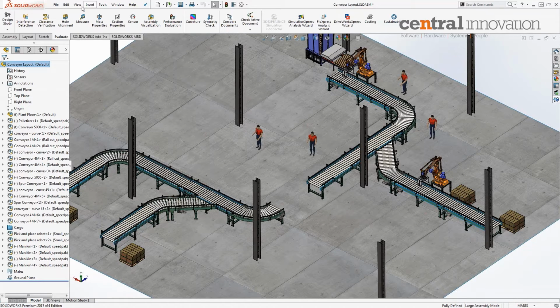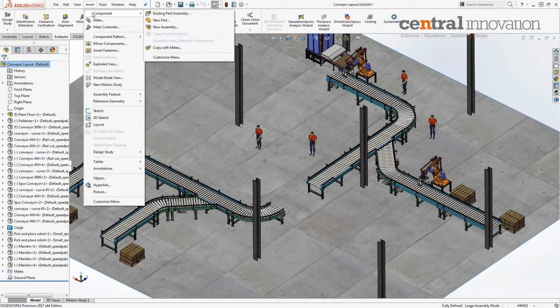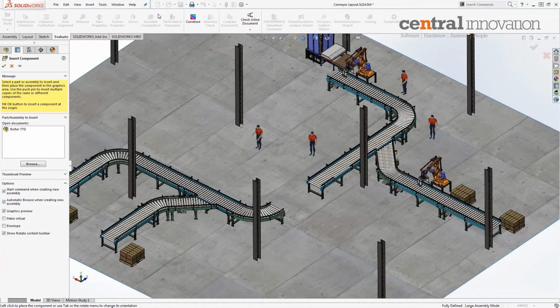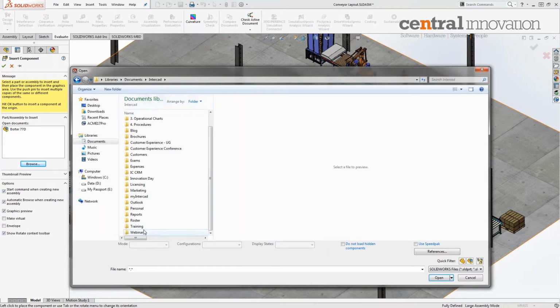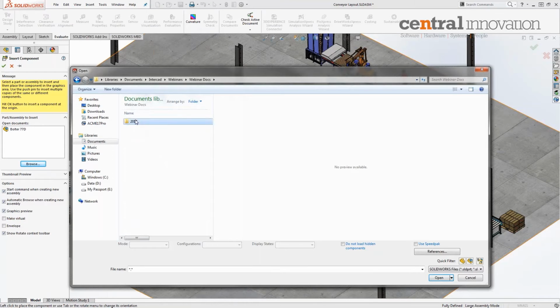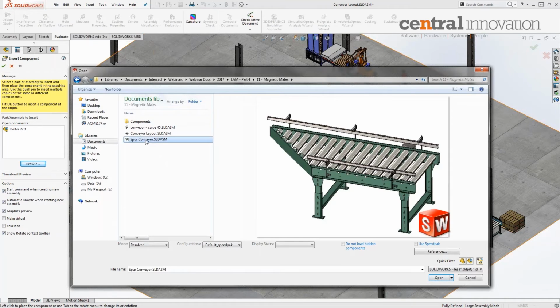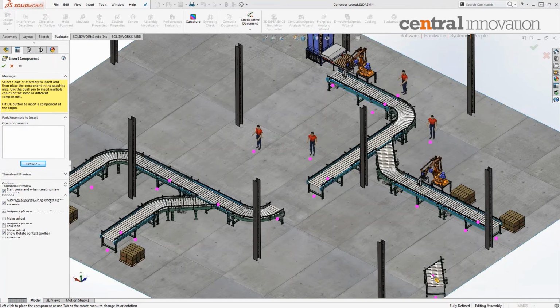If I go to Insert and choose to insert a component, I'm just going to go into another folder briefly. I'm going to choose a spur conveyor, so that should pop up on your screen there. And I'm just going to open that one up.